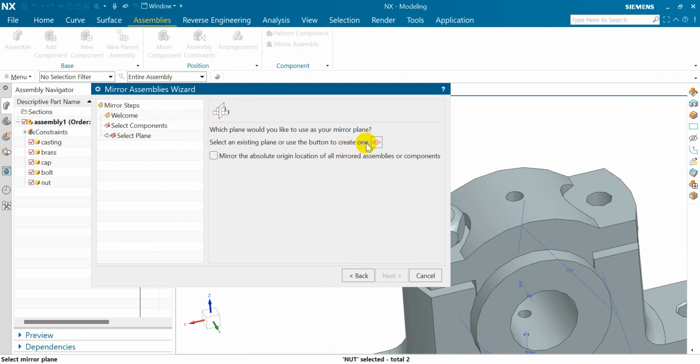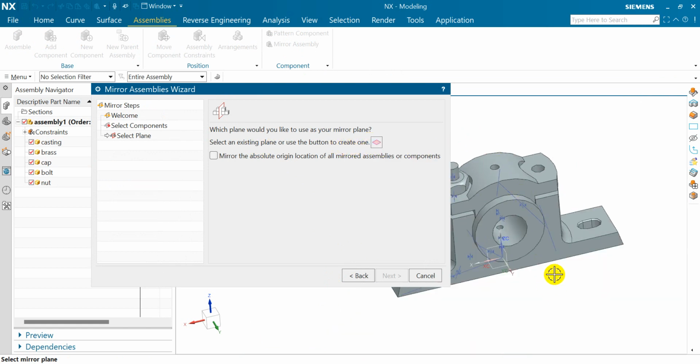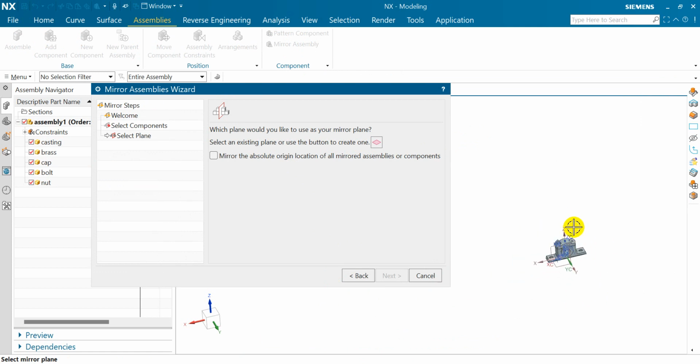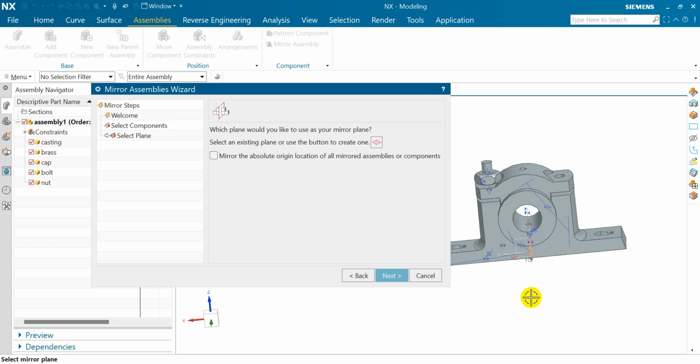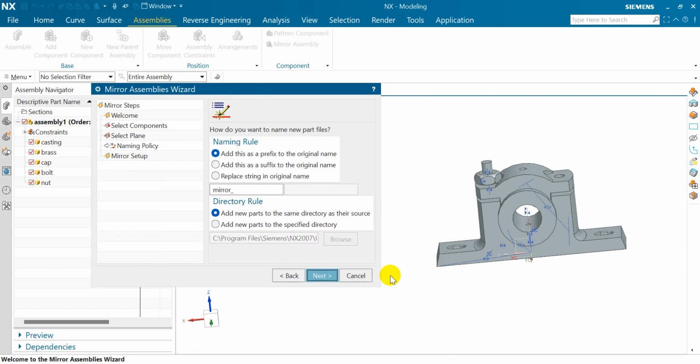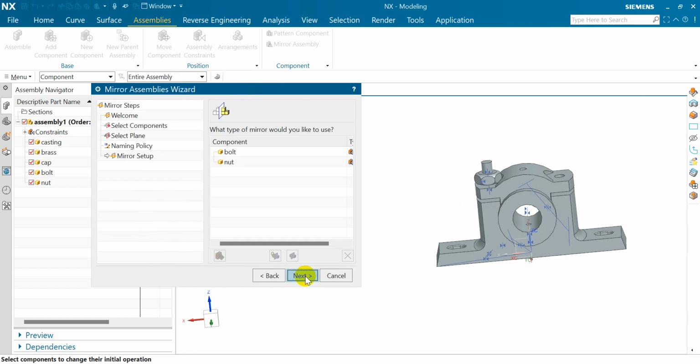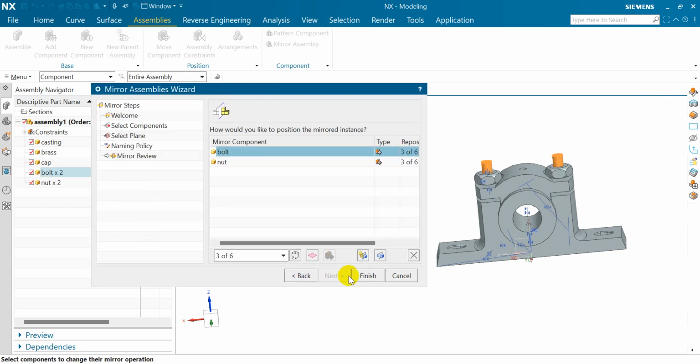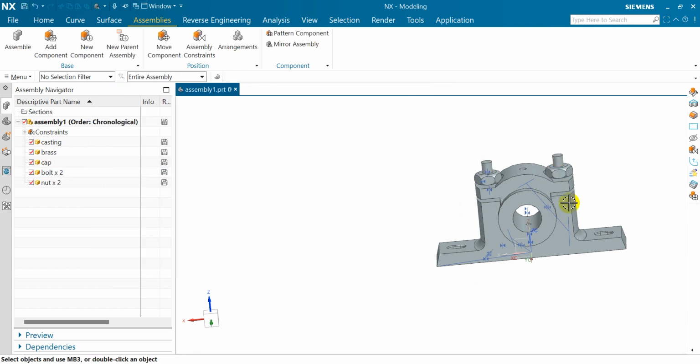Now it asks for a plane, don't worry, just zoom out and click on this plane at the center of the body, then click on OK, then click on Next, click on Next and click on Finish.